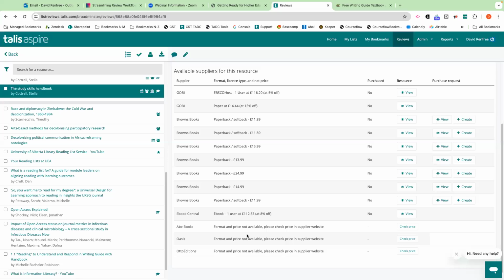We also have the integrations here, which aren't as detailed as this. They don't pull through the pricing information, but you can click on check price, and that will take you out to that interface and do an ISBN search, so you can quickly get a sense of how much this would cost. And some of you will know that we've recently launched an Oasis integration, and some of you are in the process of setting that up with us right now.